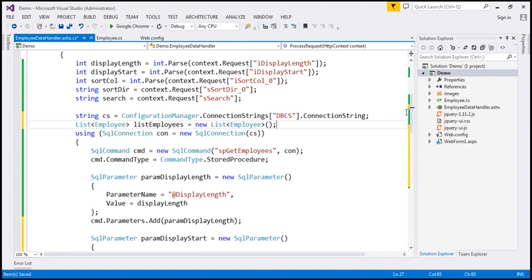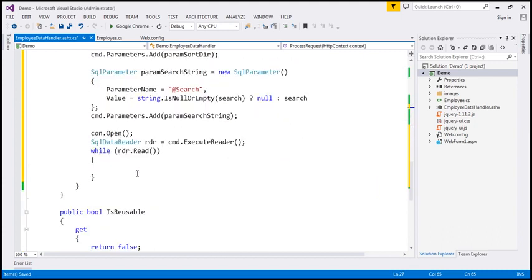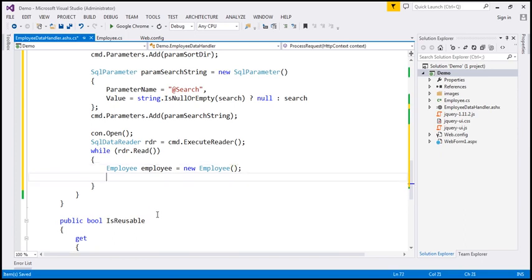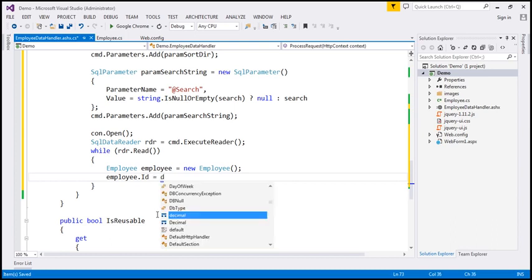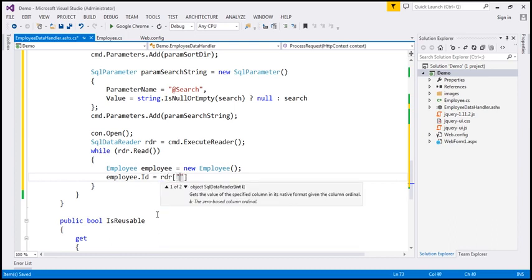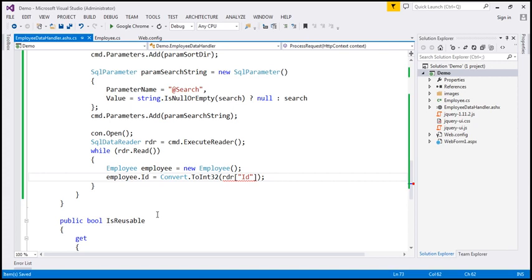And here inside our while loop, let's create the employee object. Let's call it employee equals new Employee, and we need to populate its properties. employee.Id equals, we need to read it from the reader, so rdr of the name of the column is Id. Let's convert that to integer, so Convert.ToInt32, and we need to do the same thing for the other properties of the employee object as well.